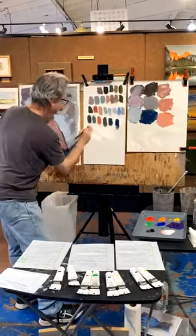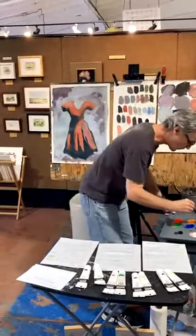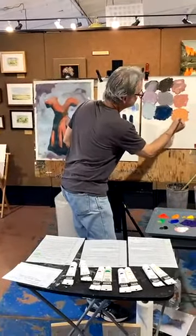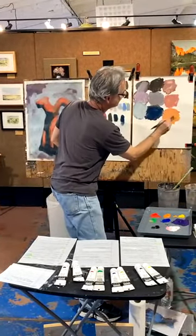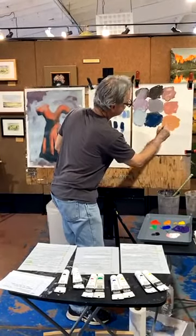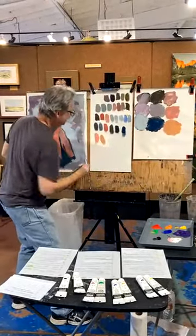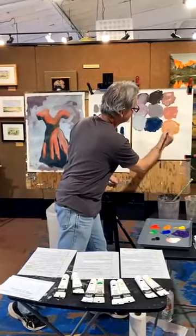Let's see. Try that. See that. Just a little skin tone. That's not what I'm going for. So let's make it more yellow. Now, when I added yellow in there, if I want to gray that down, I would go into the purple and knock that down with a little purple. And if it goes too dark, I can add some white into that to lighten it up.